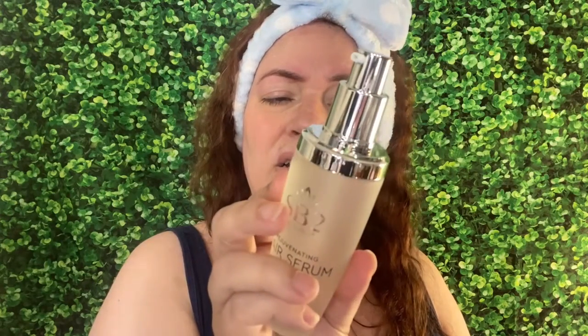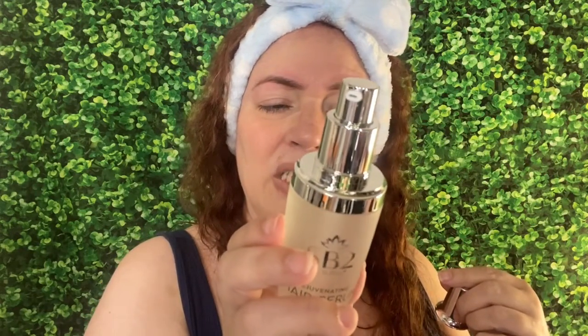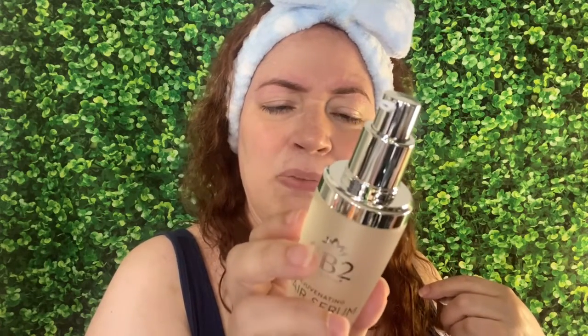And just so I'll show you what this is about, I'm gonna put this here gently. This is the hair serum. Because it's the end of summer and my hair, you know, I've tried to protect it as best I could, but it's still a bit dry, to say the least. This is their rejuvenating hair serum. Directions: apply directly to hair, spreading evenly from root to ends. For best results, use on damp hair prior to blow drying, or apply to dry hair immediately after heat styling to seal split ends and prevent moisture loss. First ingredient in here, can I pronounce it? Dimethicone is number 2, with the mythical note number 3. So there you go.